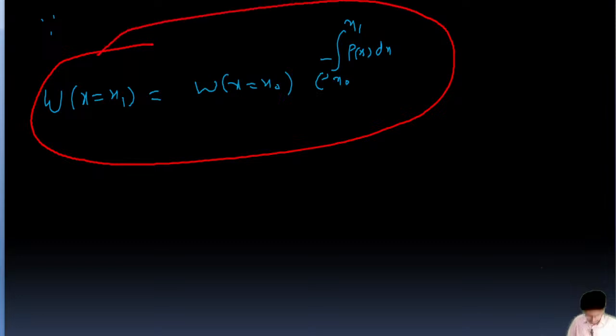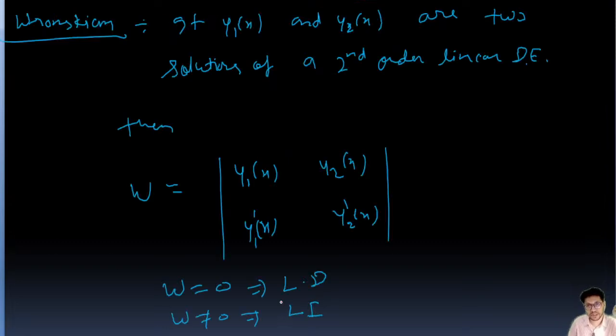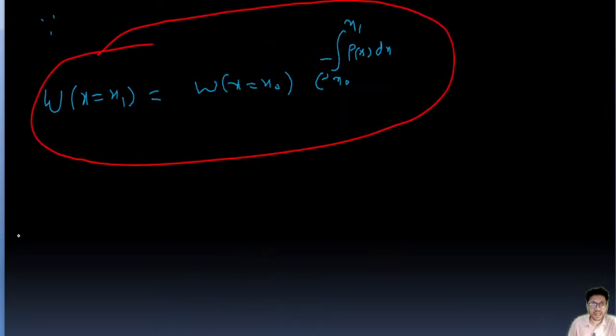We will solve questions next. So this is the Wronskian, and linearly independent and dependent is very easy to understand. If W is 0, then linearly dependent. You can take the example of a bank as well. If you don't have balance, then you are dependent on your parents, so W is 0, linearly dependent. If you have balance, then you are independent. So this is the linearly dependent and independent condition, and this is a very important formula.